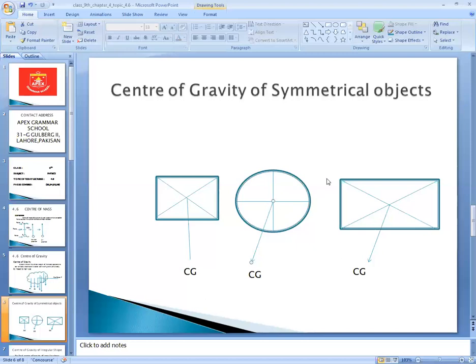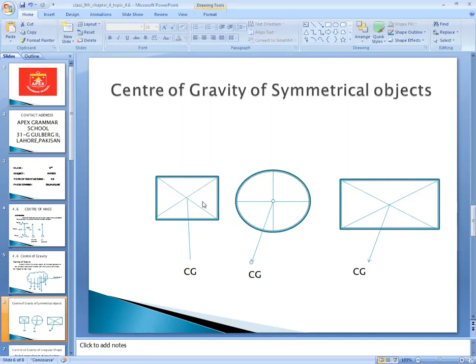If I consider the rectangle, it is the same as a square, but the difference between a rectangle and a square is that only the two opposite sides are equal. So this side is opposite to this side, or this side is opposite to this side. If it is 6 centimeters, this will be 6 centimeters. If it is 4 centimeters, this will also be 4 centimeters. The opposite sides are equal. This is called a rectangle.